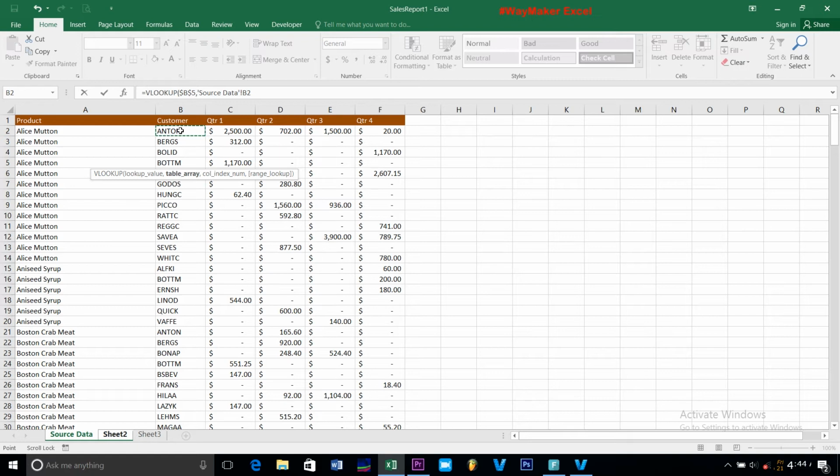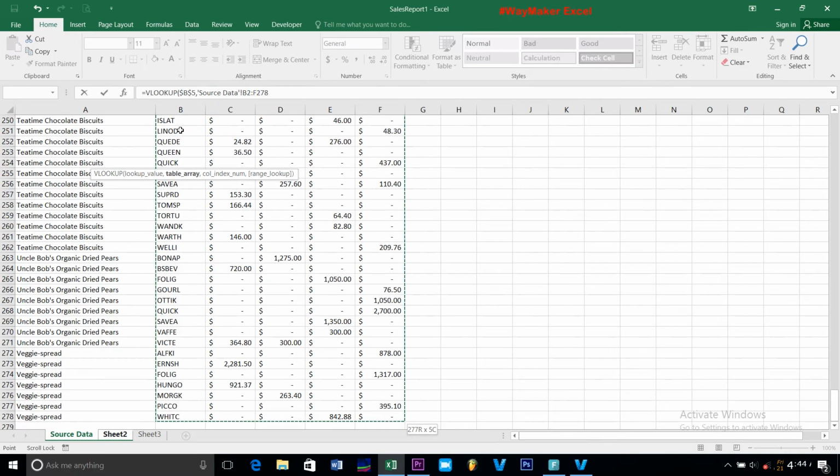Control Shift Tab and right arrow to select the table to the right, Control Shift and down arrow to select the entire table down. Press F4 to fix the table.